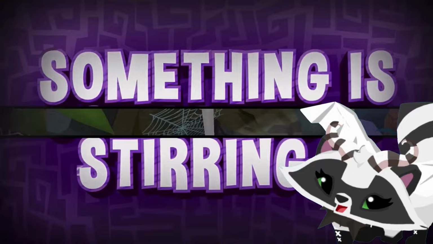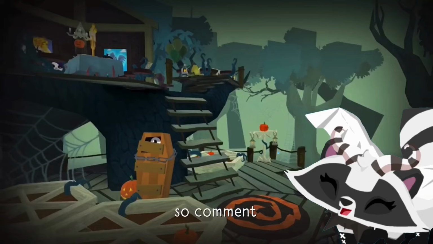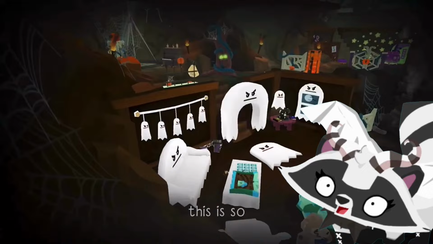I don't know if you caught that, but I don't know if that's a moth or a butterfly or something. And there's a jerboa stuck in this chair right here. And there's a cobra going up the stairs, so comment down below if you think these are going to be the new pets in the bundle. This is so cool. It's the treehouse den, but it's like a scary version.